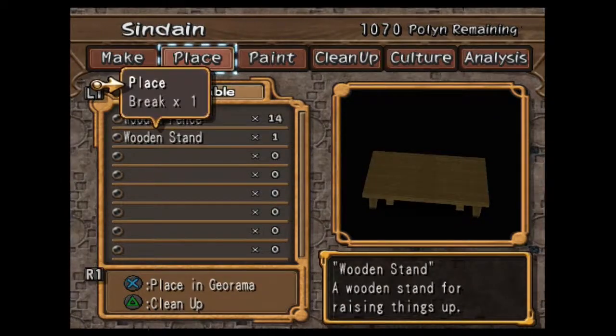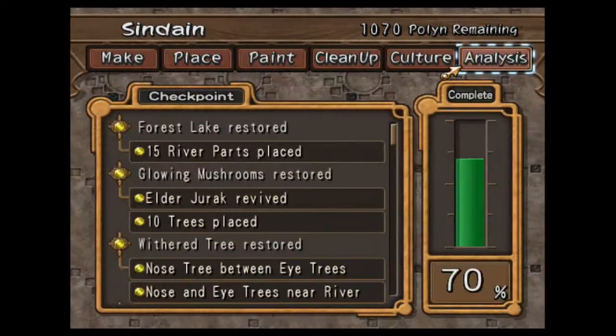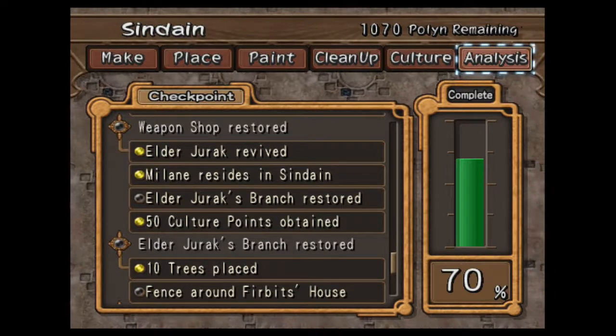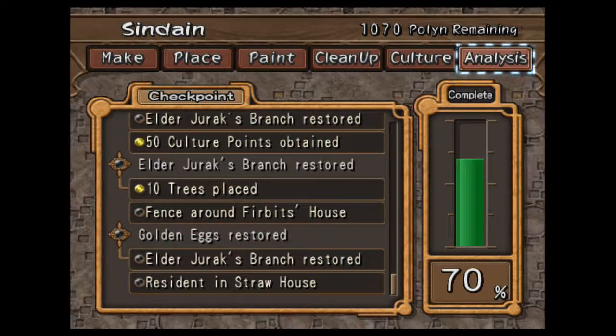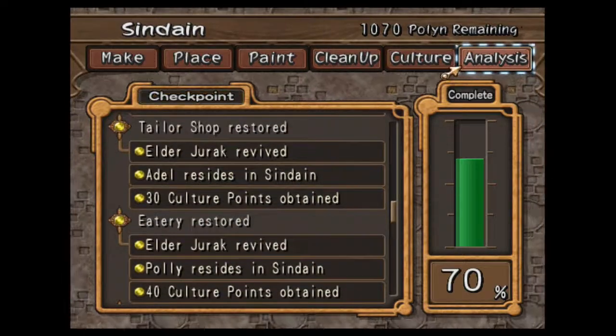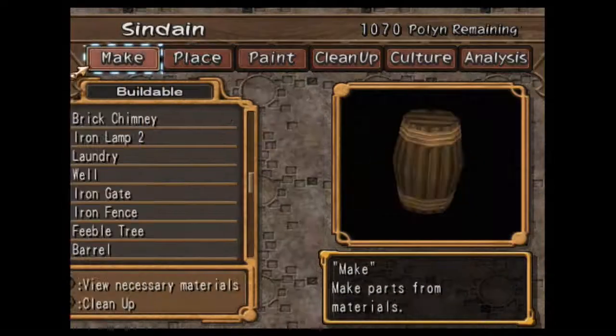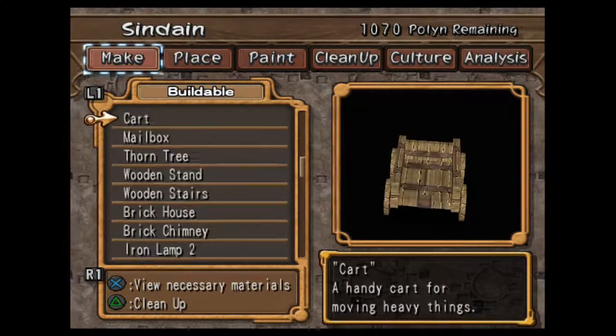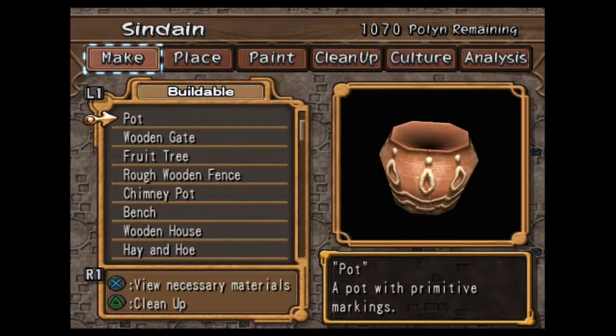Don't need to worry about that. Ooh, fence around Furbit's house. Is that it? Elder Drake's branch restored. Fence around Furbit's house. That'll trigger that. And a resident in a straw house. Okay. So we're going to need to make a butt ton of fences and a butt ton of... well, one straw house.